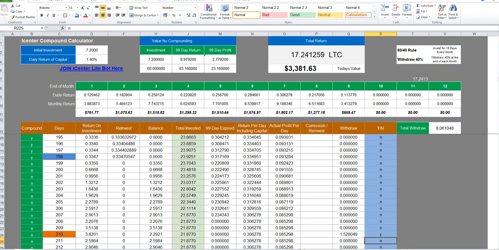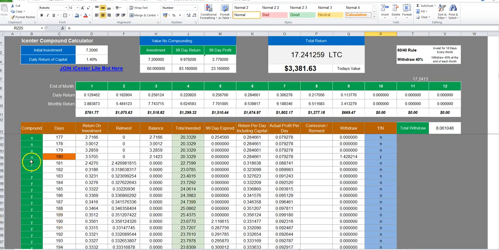Now, bearing in mind, this is just on the base rate. So if you've got commission, you can add it here. If they're doing an extra, it's 2.8% they're doing at the minute, this isn't going to have an effect in here. It's not going to show you it in this spreadsheet. So we could get to this point a lot quicker. Okay, but the reason I have done this is because now it's just something, a model that's just continually going to work. It's just continually going to work and grow your account and just give you a nice little income every single month. Okay, so let's just do a couple more.